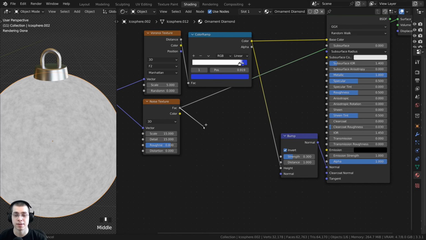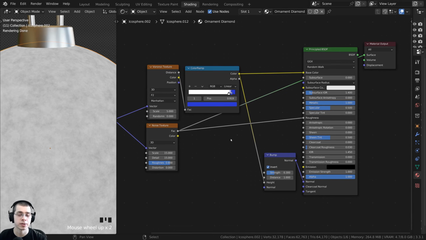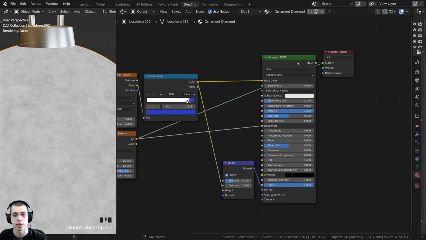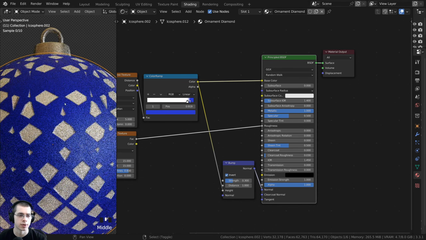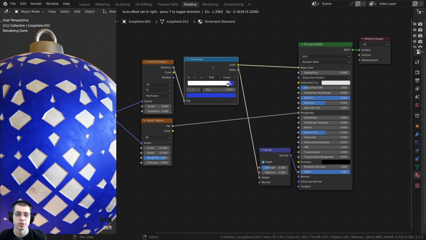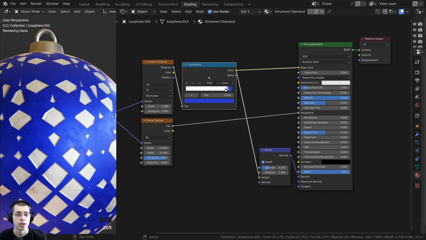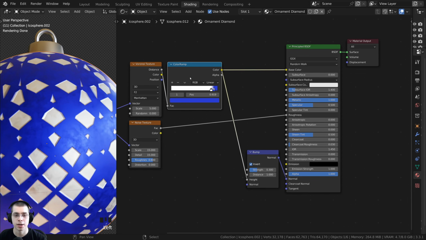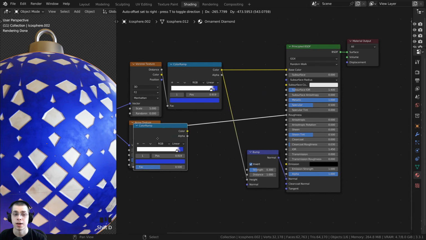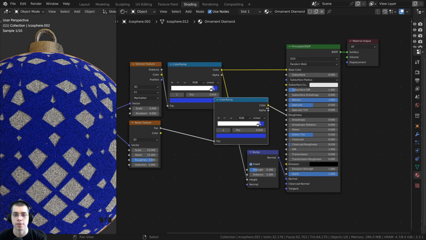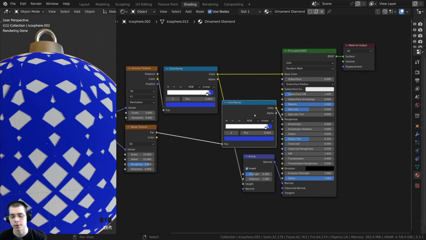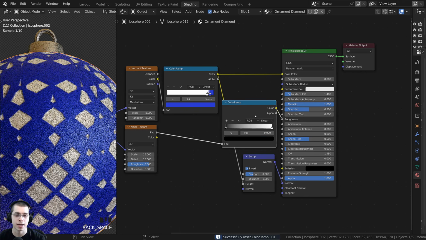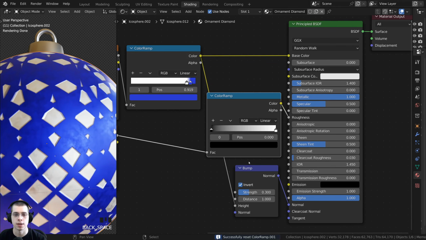So I can now take the factor, and let's put the factor into the roughness. And so these light and dark values are going to control how rough and shiny the object is. And I can Control Shift and select the principled shader. Now it still looks much too rough, so to have more control over it, I'm going to change the colors. So I'm going to click on this color ramp here, and I can press Shift D to duplicate, and let's put this color ramp right here after the noise texture before it goes into the roughness. And then I can hit the backspace, and that is going to reset the color ramp.